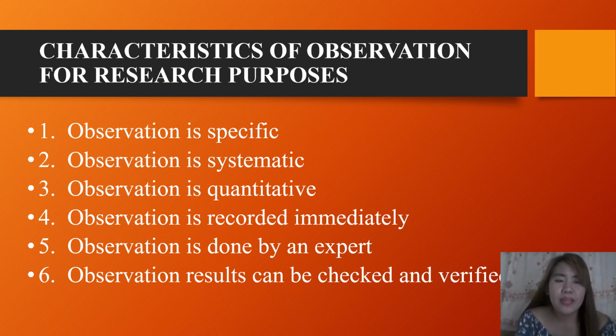And lastly, what are the characteristics of observation for research purposes? Of course, observation is specific. Siyempre, diba, direct yan. Direct mong nakikita. Of course, mas specific po yung mga nabibigay mong data or information. Observation is systematic or the so-called system or organized. Okay? Observation is quantitative. Kasi nga, di ba, specific. So, pwede mo siyang i-specify kung gaano karami. Okay? Observation is recorded immediately. Observation is done by an expert, and also, observation results can be checked and verified. Pwede mo yung i-follow up through observation.